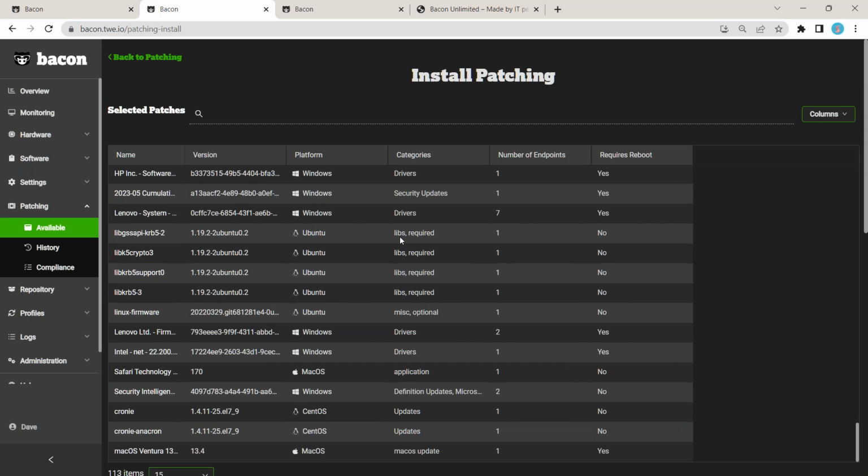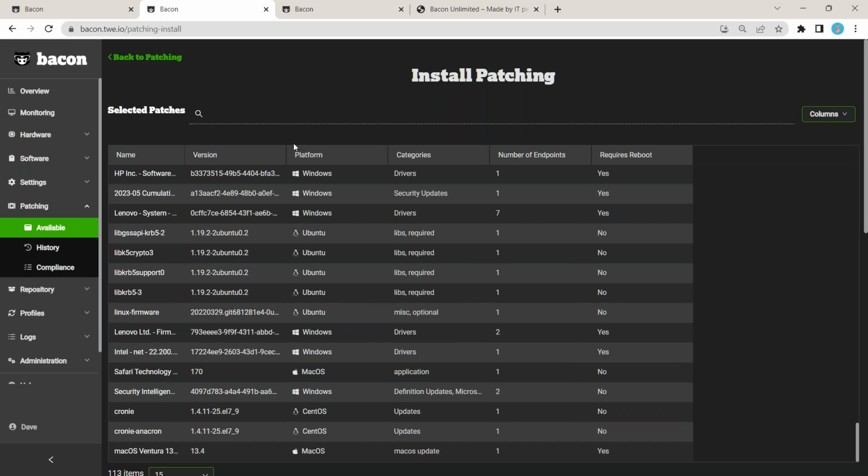Like before, I said we can use WSUS, right? That solves the low bandwidth issue where you can set up WSUS, have only certain Windows endpoints configured to use it, or even external patch repositories for Linux and Mac. That's also an option. And Bacon will send the commands to the device to patch using its native method, whatever that's been configured to do. That way you can patch machines in those environments and machines outside of those special environments without any change to what you have to do in Bacon.